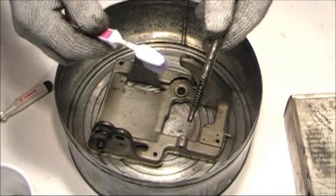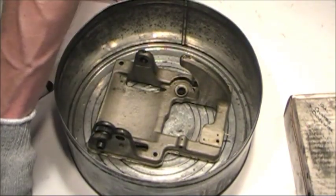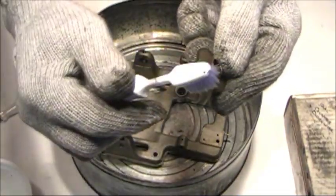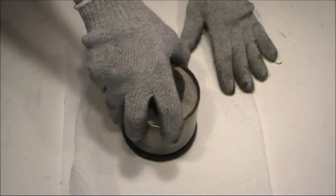And you'll want to make sure that you go through everything with teeth, any kind of gearing that you have, and get all that old varnish and gunk off. That goes for the spindle and also the gear that's attached to the spindle. You want to go all the way around and get all those teeth cleaned up, especially on the drive gear. And it'll be time to remove the springs from the barrel.